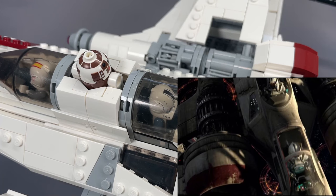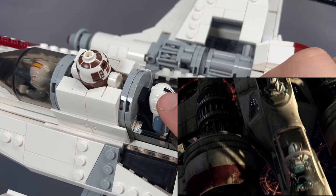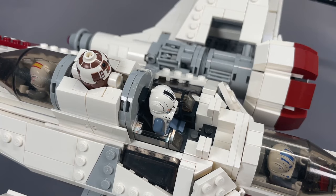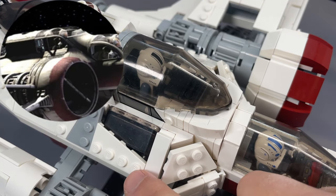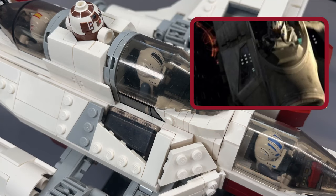Moving to the forward gunner position, this is my least favorite part of the ship as far as appearances go because it uses the same windscreen as the cockpit. This section lifts up to reveal the gunner's area. Apparently you can fit a minifigure in here without disassembling it — I had to disassemble a lot of this to get the figure in. In canon, the forward gunner's cockpit is much smaller with a much more limited field of view, so this front area should be all solid white, which would necessitate a different windscreen to improve accuracy. However, I do love the inclusion of these little side windows and this wedge piece to create the angled look, and the connection point in the middle does serve a purpose reflected in the canon material.